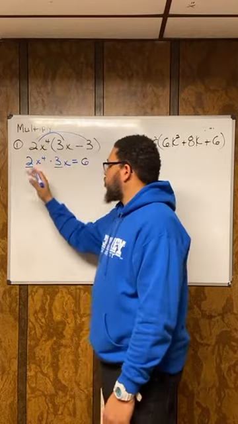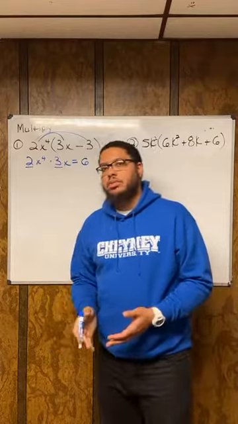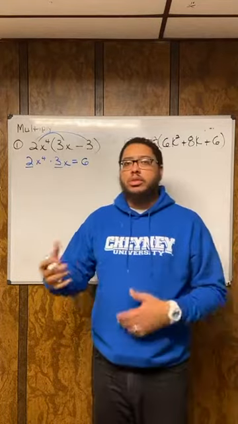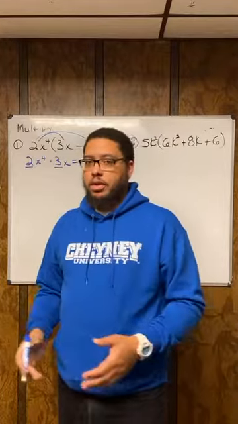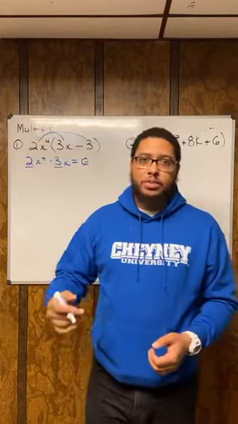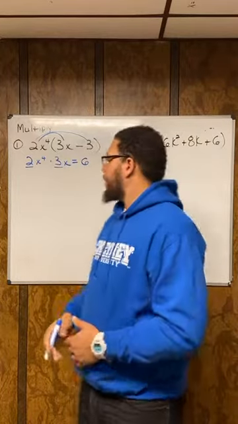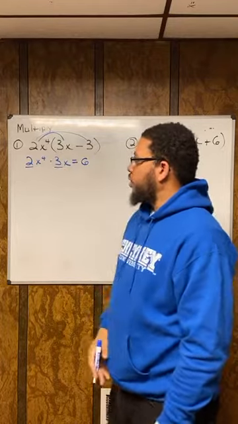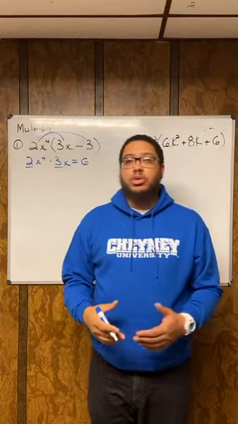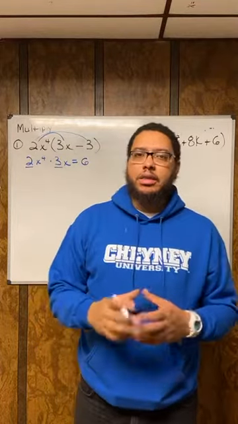And then you look for variables that are the same. They don't have to be like terms. They don't have to have the same exponent. You can still do multiplication and division if your exponents are different. You can't add or subtract if your exponents are different, but you can multiply and divide. So I have x to the fourth times x. Now, if we know our exponent rules, when we multiply, we take our exponents and add them together.